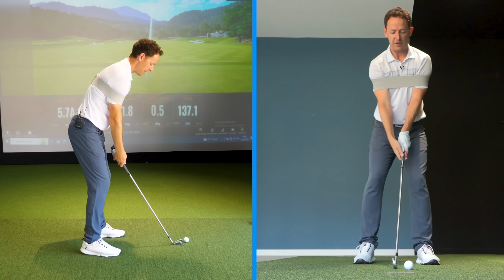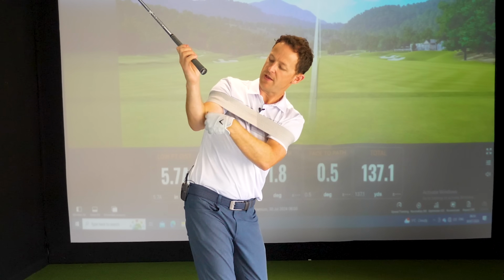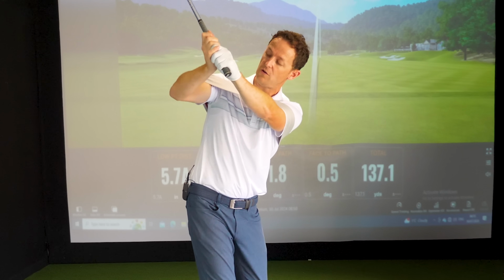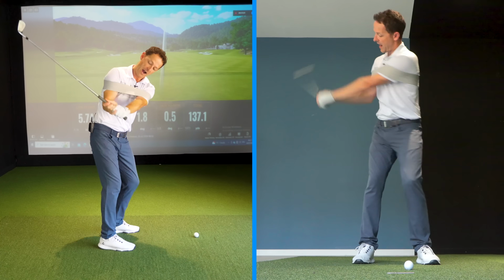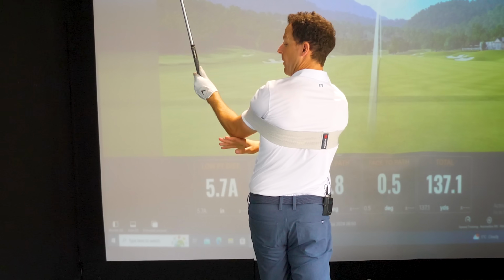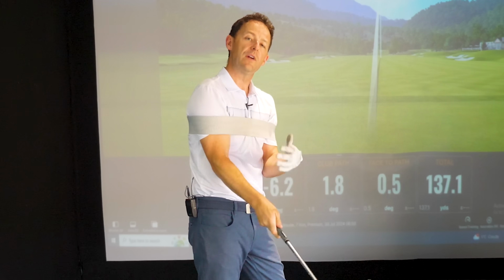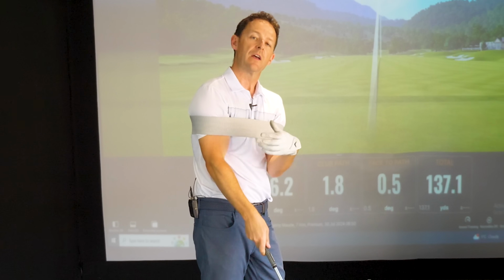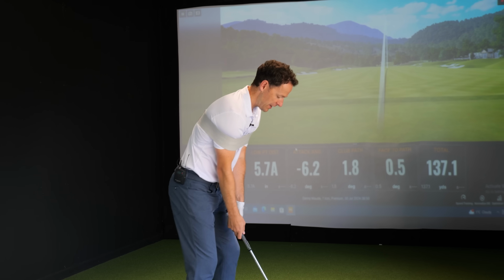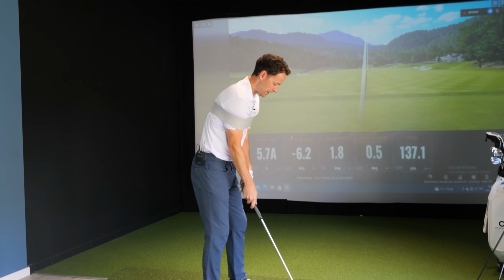So all I'm doing here is I make a swing here. I'm swinging, and you'll notice this trail arm here, very similar to the paddle look, is sitting down. It's not allowed to fly, it's sitting down here. As I come through, same principle. What do you notice about my lead elbow? It's sitting down, it's not up here, it's not flying away. So it's just a brilliant way of educating a controlled motion, so that it allows you basically to swing as freely as you like. Let's have a look at this in action.